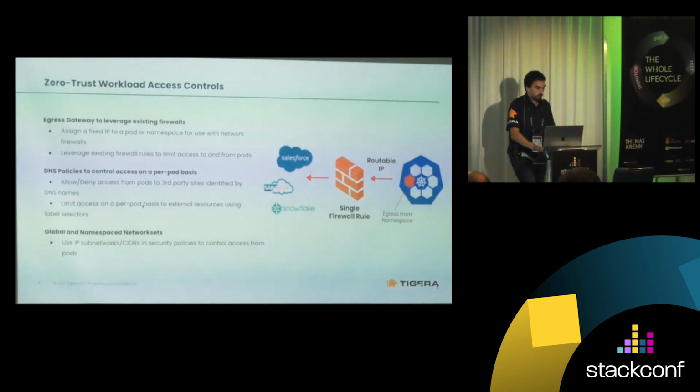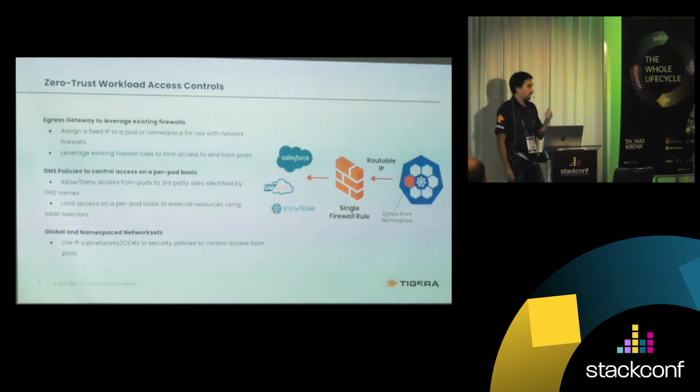Second challenge for the companies is the DNS policies. You cannot really say, I want to block google.com or something. So you have to use IPs. It can be very problematic because it's kind of a manual labor and it's not really dynamic. So we have introduced DNS policies. If you have to talk to Salesforce, api.google.com or something, you can simply now create a policy to authorize or deny that.